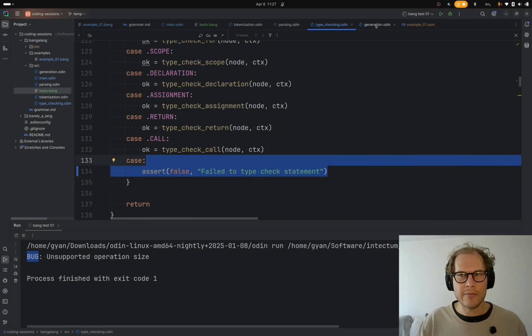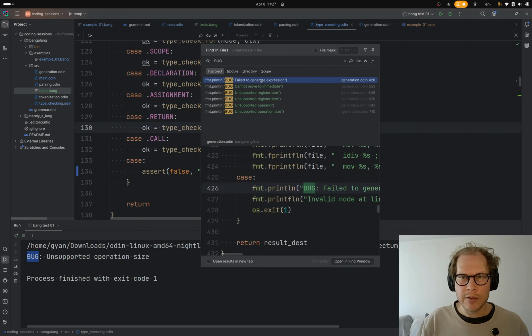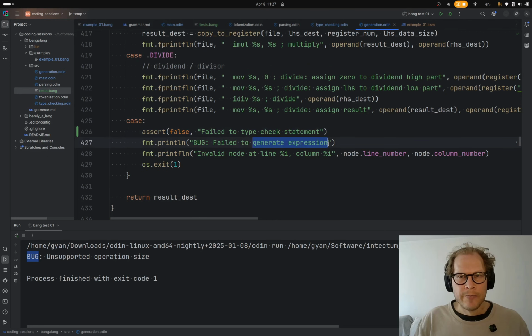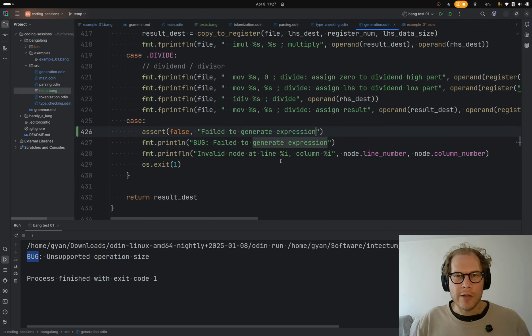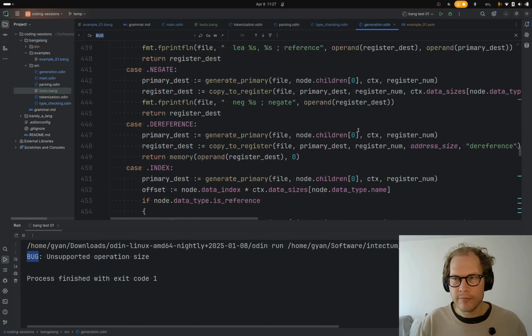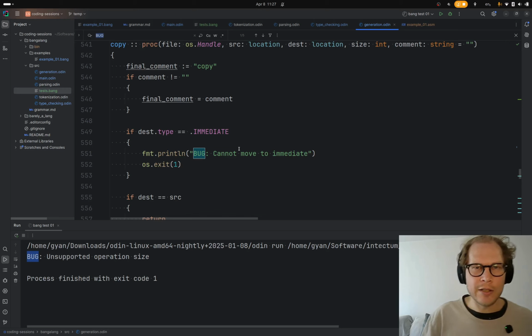So really it feels like an assertion to me. So where else are there bugs? In generation. Failed to generate assignment. I'm not going to give much context with these things, because like I say, it's not something that's going to the end user.